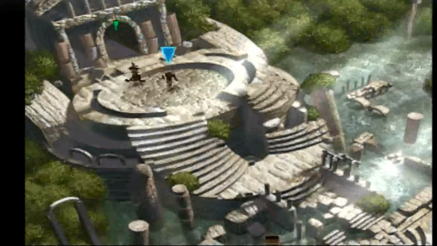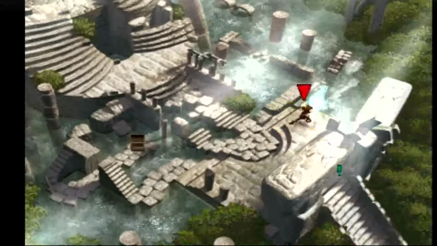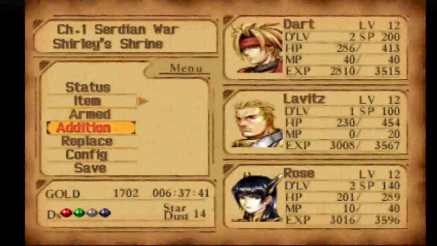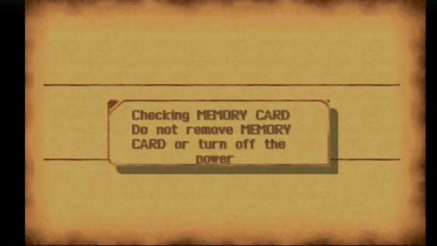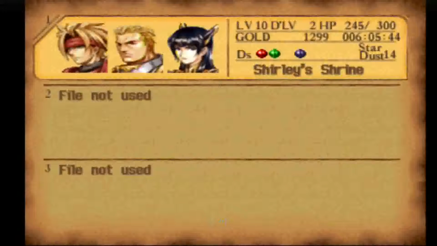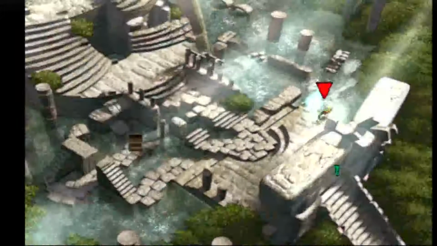Now let's get the hell out of here. Bye, dude. He's all lost trying to look for his dead girlfriend. We're gonna go ahead and save. You know, I kind of find it weird that we're in a place like a saving point, and we're actually getting attacked by enemies. So we're going to go ahead and leave.